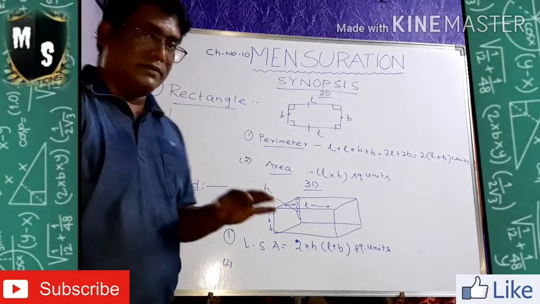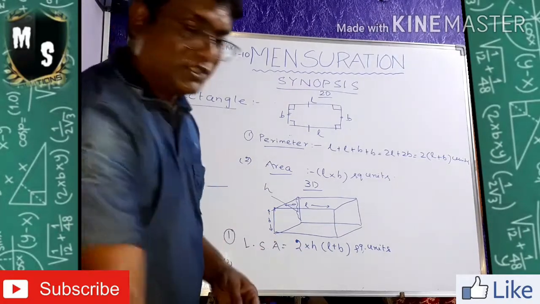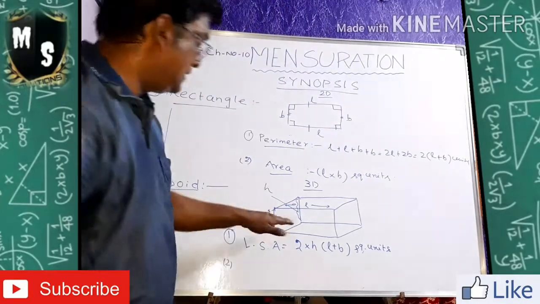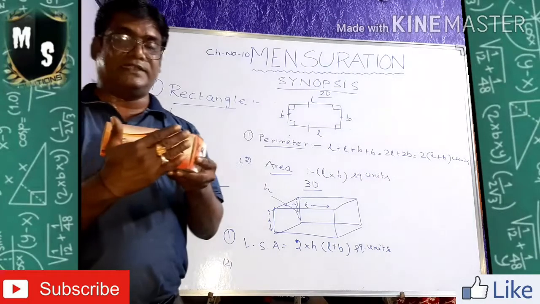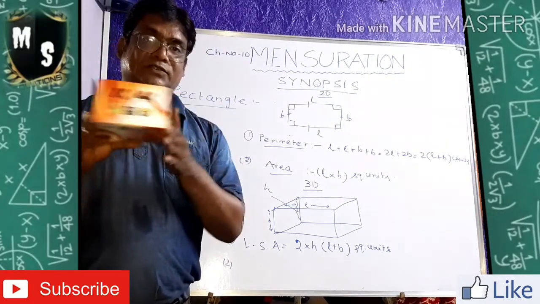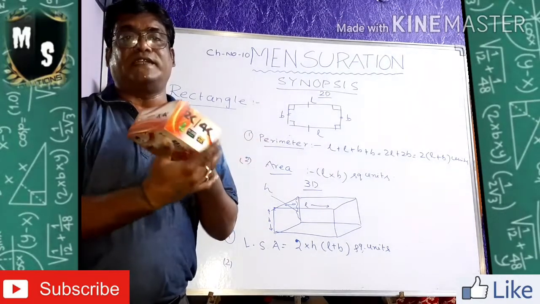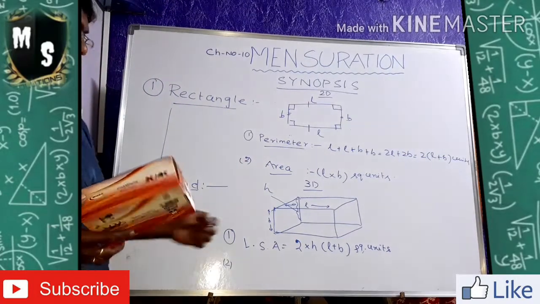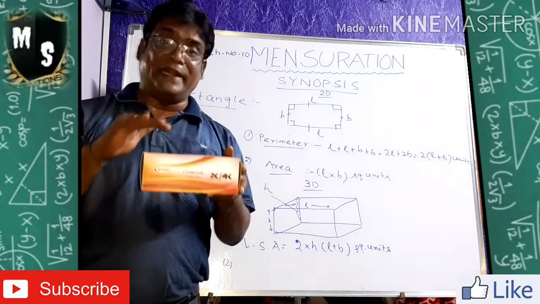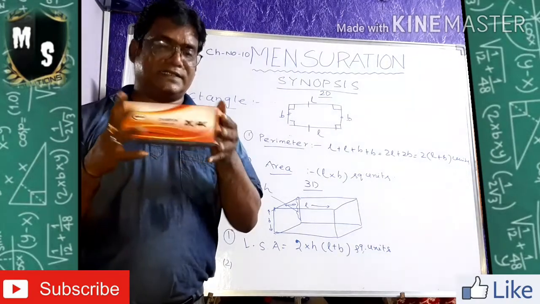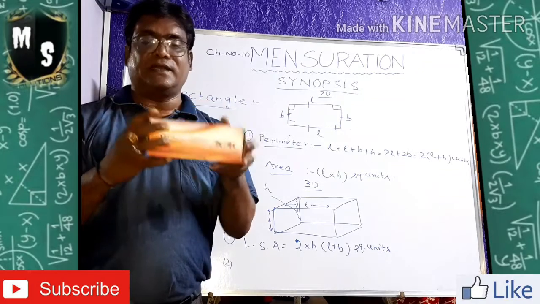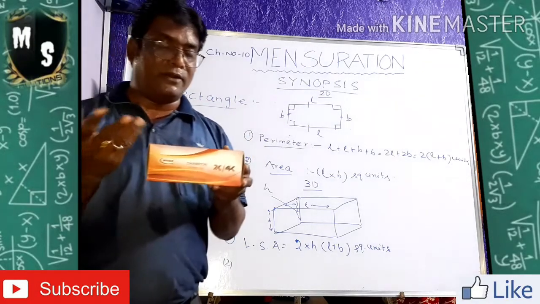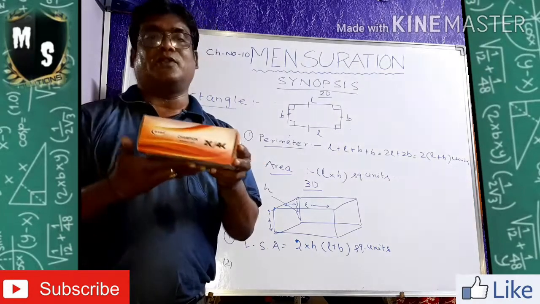Now I will tell you about the other area. But see how many areas are coming. The first area in this figure is the lateral surface area: this one, this one, this one and this one. So 4 sides are coming, and it is called the lateral surface area. Now what is pending? First surface, second surface, third surface and fourth surface give you the LSA. The top one is pending and the bottom one is pending.